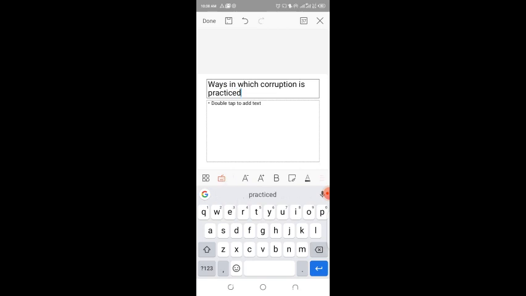Simple as that. Then we can come down here and write some of the answers. Let's say through bribery. Then press enter and go to the next line. Let's say through extortion.